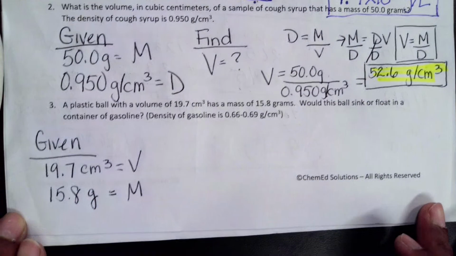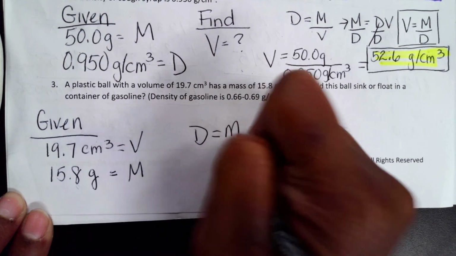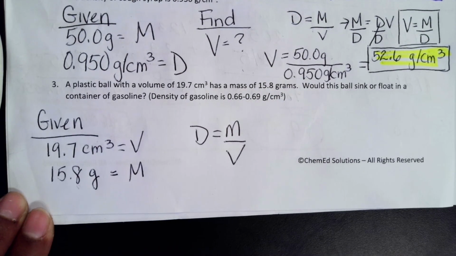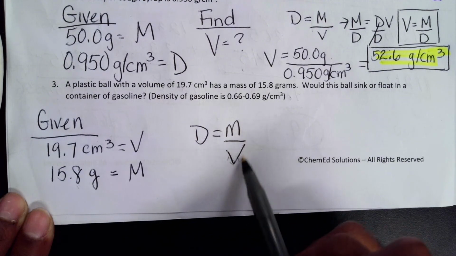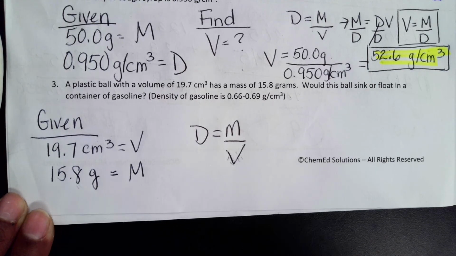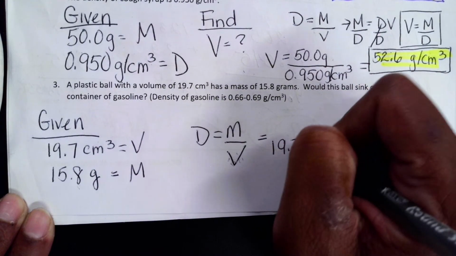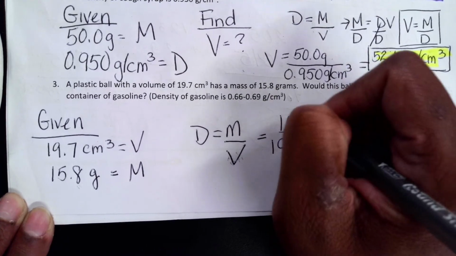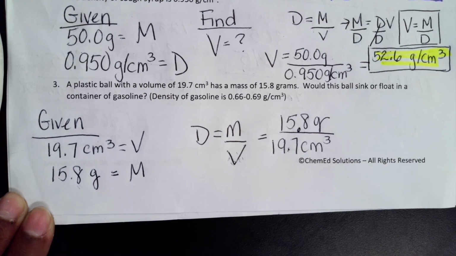All right. So the first thing to do is on your paper, calculate the density. We don't got to rearrange this because it's volume and mass. So plug the volume and mass in here and figure out the density with the numbers. So volume is this, mass is this. Always put the top number in your calculator first.